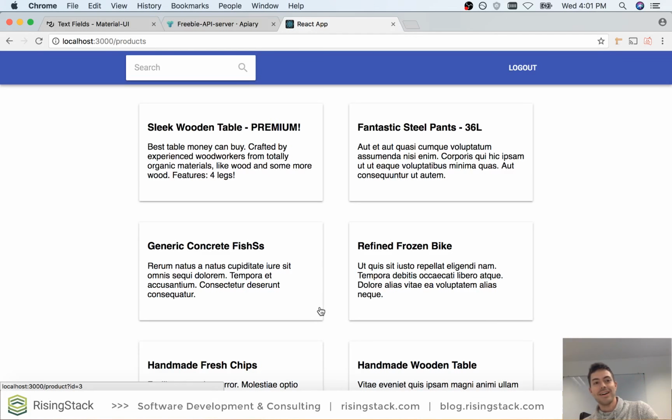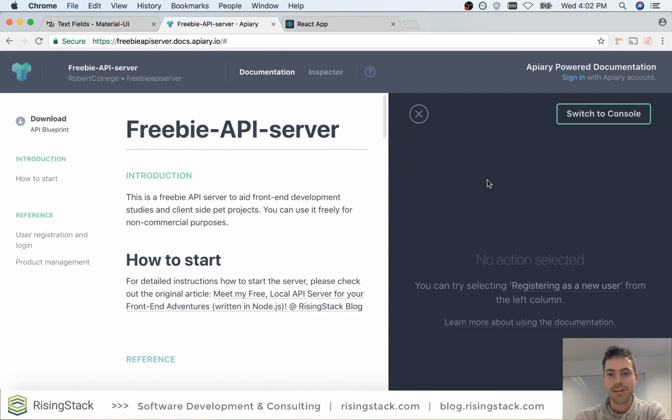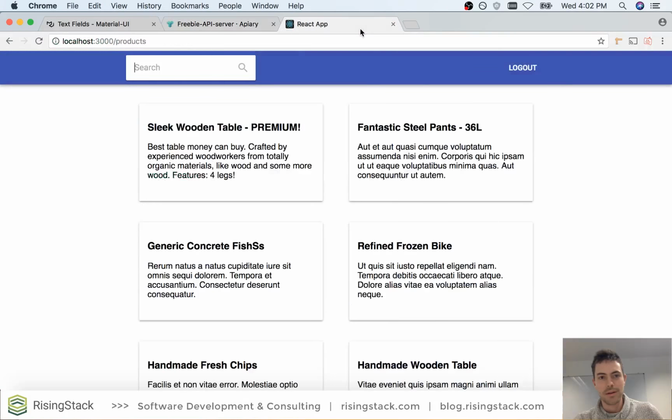Okay, so I think we will go from page to page, and I will show all of the little nuances that I found in between the sessions and during the sessions. So if you are not familiar with the application, it's a small React app for this API server, which was made by my colleague. He's called Robbie. We have a blog post about this, so you can check it on our blog.